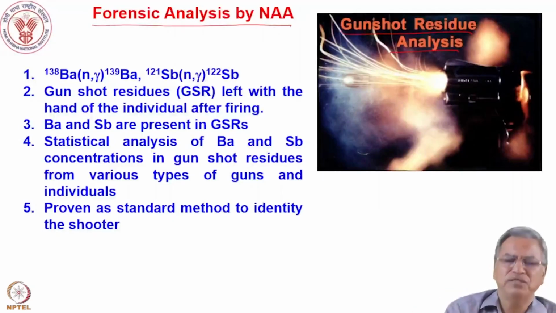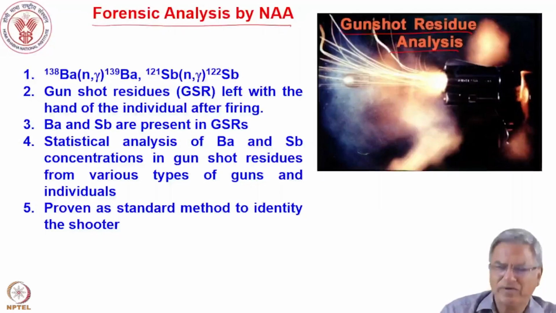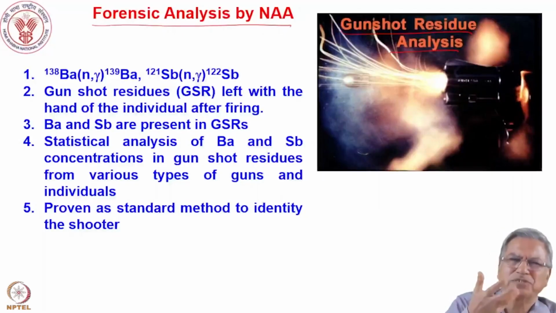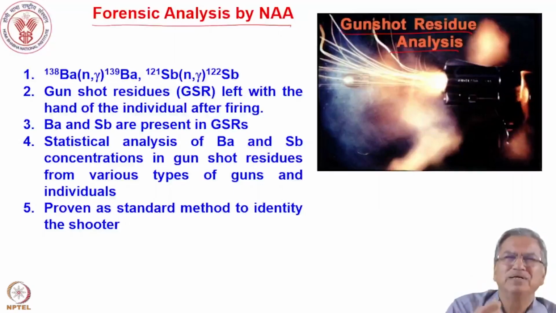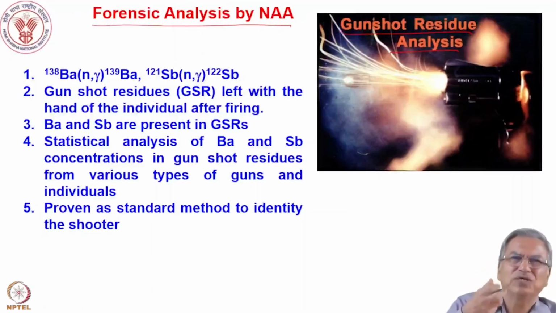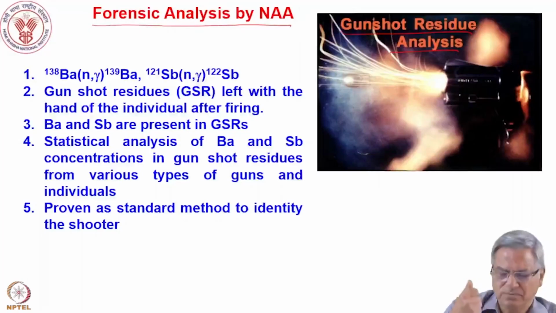What was found is that if somebody fires a gun, then that person's hand contains the residue of the gunpowder. So you can analyze the gunpowder from the hands of the culprit. Of course, if the culprit has washed the hands by then, you cannot do anything. But if you can catch the culprit and get some sample from the hand of the alleged culprit, you analyze that sample for particular components.